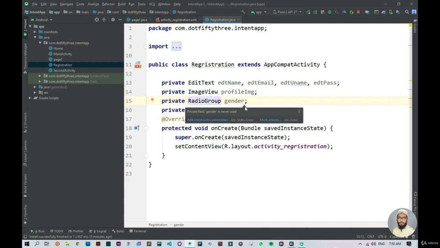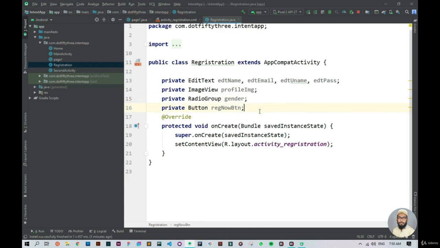Okay, so now let's initialize these attributes first.